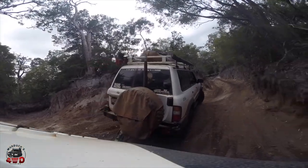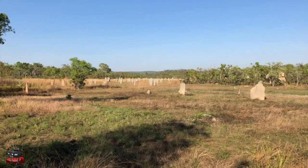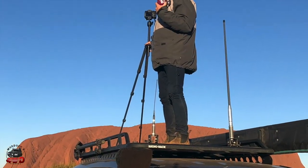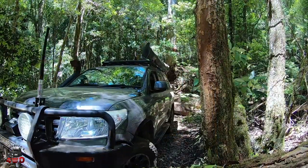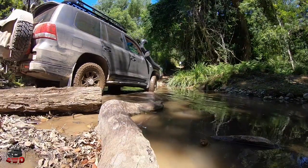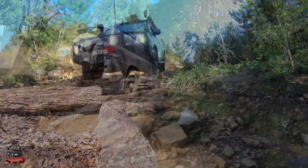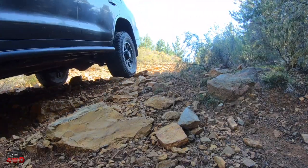From our rugged north all the way down to the beautiful south, the center, the east, the west — doesn't matter where. From travel to tips and all sorts of other things for driving, you've come to the right place. Come for a ride with us at Mudducks 4WD too.